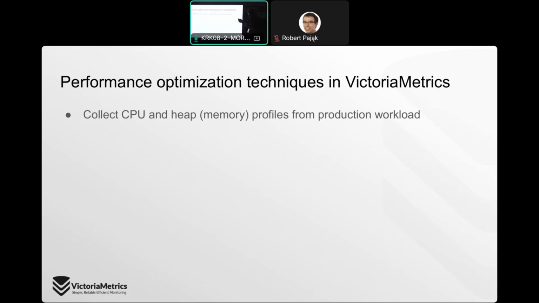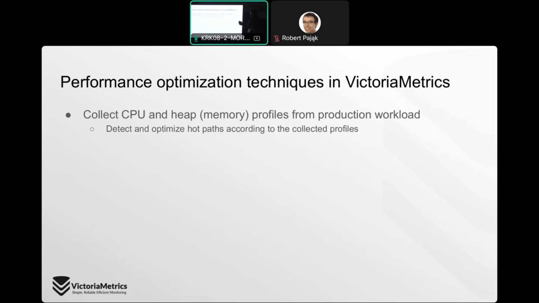It is very important to start with collecting CPU and memory profiles from production workloads. That's also very important, because if you run some benchmarks, run some tests, and collect these memory or CPU profiles, then this workload can significantly differ from the real workload in production, and you will optimize for an artificial workload, and you will not optimize for production.